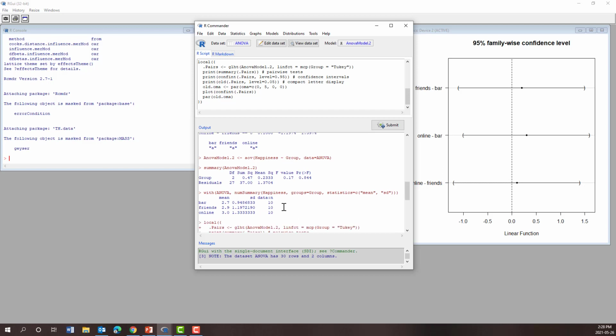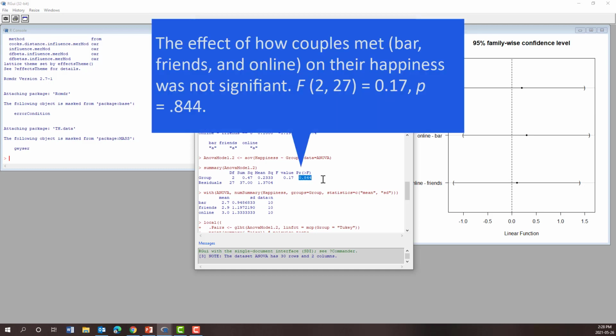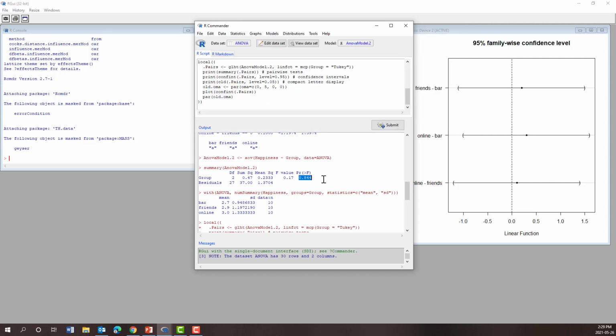Here are the results of ANOVA. First, you see the results of the F statistics. You have an F value and a p-value for F. If the p-value is bigger than 0.05, that means there was no effect of group on happiness scores. If this value was smaller than 0.05, that would have meant that the group has an effect on happiness scores. In this case, the p-value is bigger than 0.05, so the groups did not differ in their happiness scores in our data.